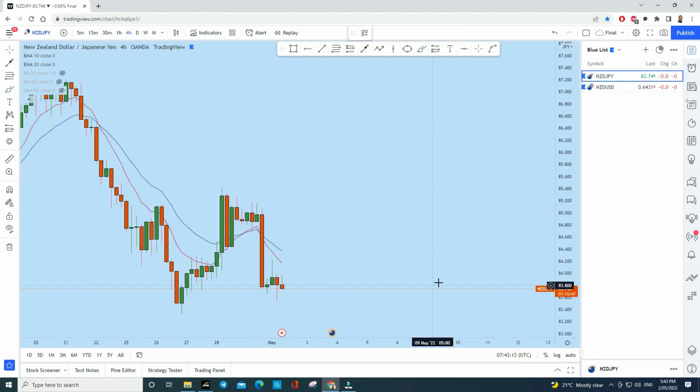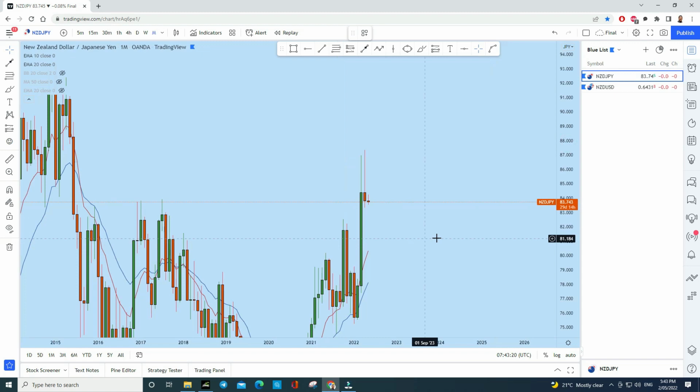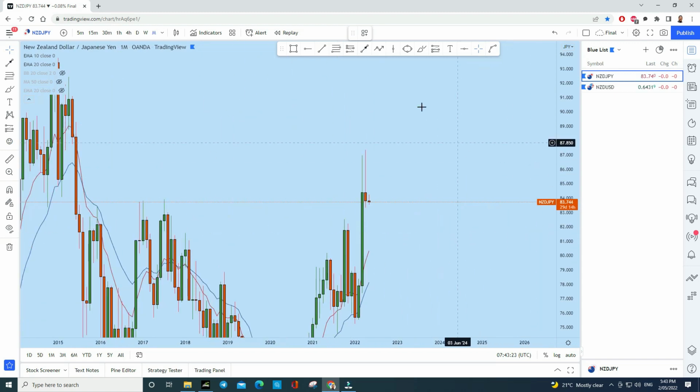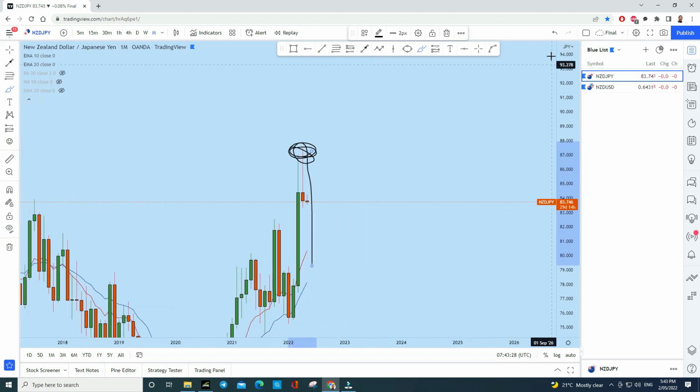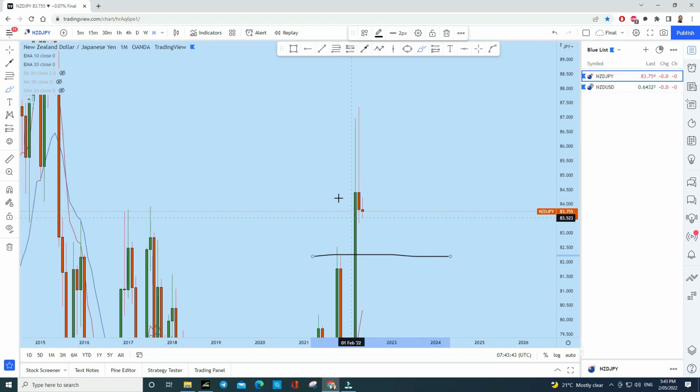Like NZDUSD, NZDJPY is also showing strong bearish price action. Again, starting with the monthly time frame, what do you see? NZDJPY has a strong rejection on the monthly time frame. A pin bar has been created on this monthly time frame. You see this is a strong pin bar. As soon as the market opened today, we saw a slow retracement to the upside. We might see NZDJPY primarily drop at least to this level, which can give us a significant trading opportunity. As there has been a rejection, it is likely to continue to the downside.